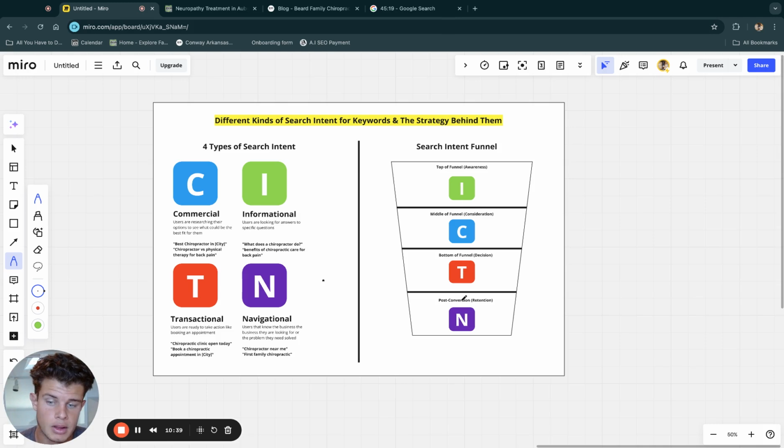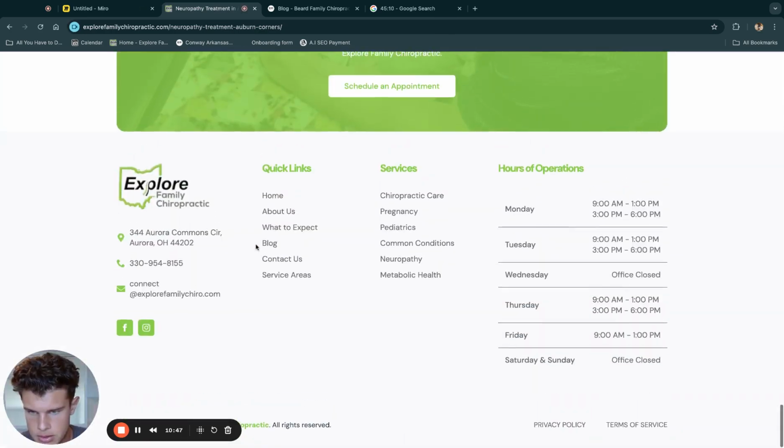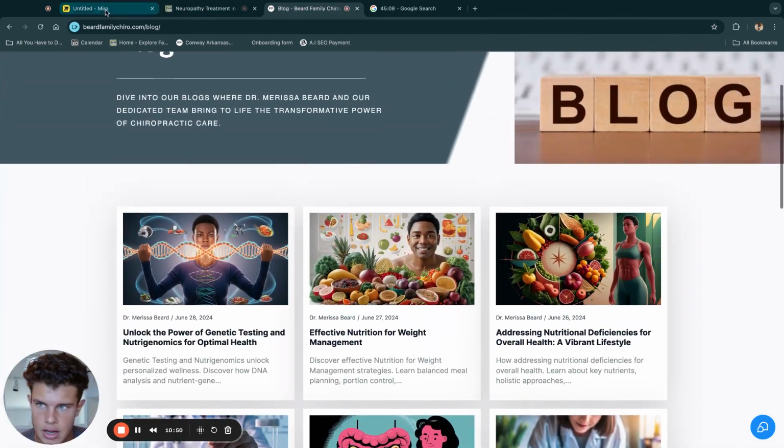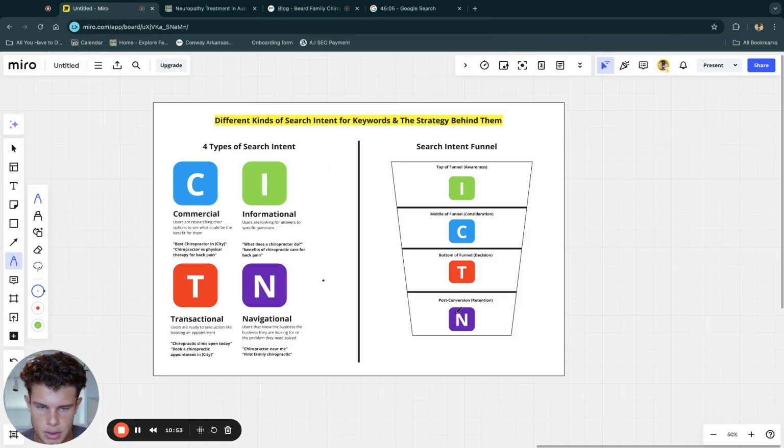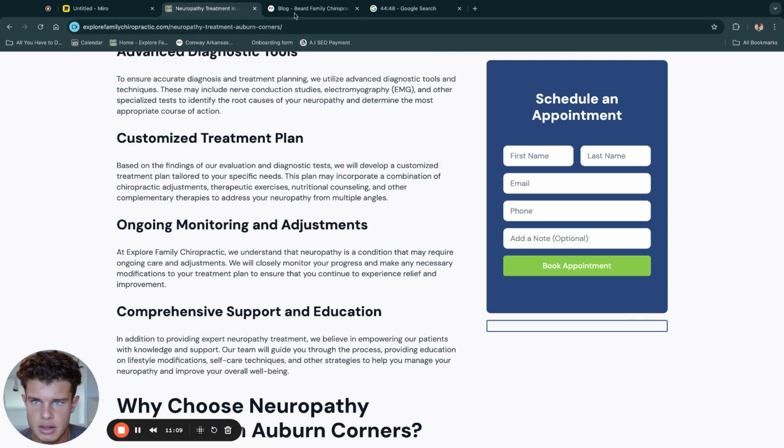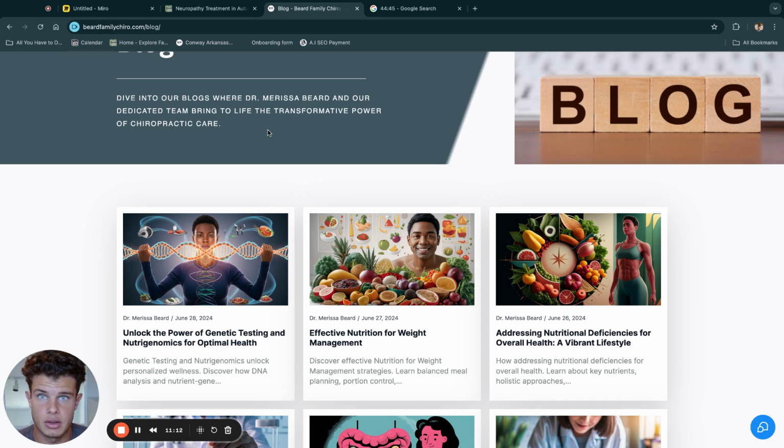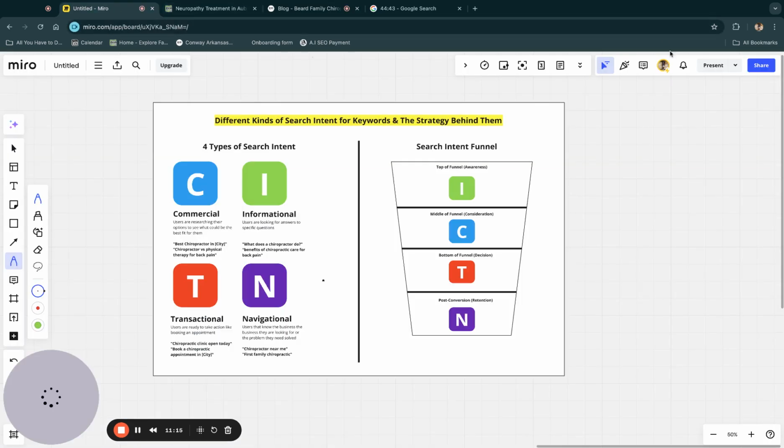And then the last part, the navigational, is really just a way of bringing this all together. So by having these local service pages, by having this content all the time, we're able to bring patients back to our practice, because after they reach the navigational stage and they're typing more about our practice, they just want to learn more about who we are, what we do, and do they see themselves staying with us for the future. And that's where all these pages and this content helps, because it helps build us as an authority that, okay, we know what we're talking about, and we know what we're doing, and we've helped patients in the past.